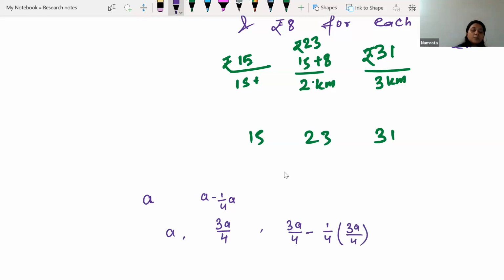Let me check whether it is better if we take any number that will make it more convenient, or with A only we can proceed, or whether you will be able to understand. So let me take a number and check whether we can go ahead with a number. I believe a very big number like 100,000, that will be divisible by 4, and we can take that number. Let me check it on pen and paper first.